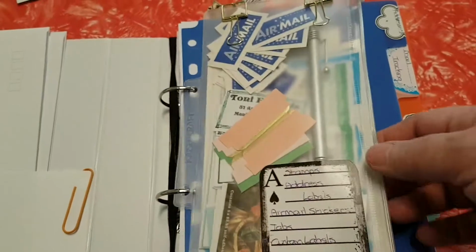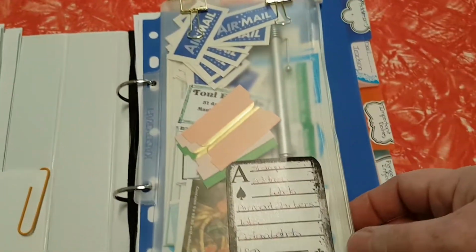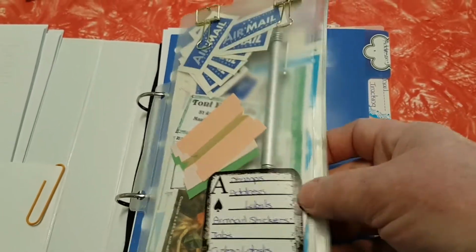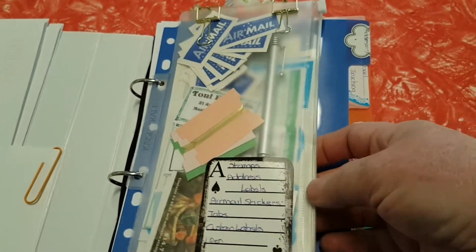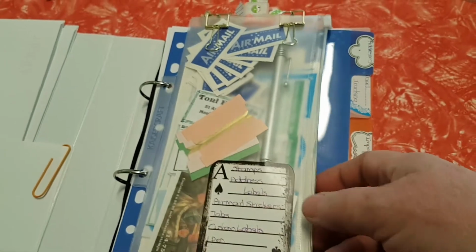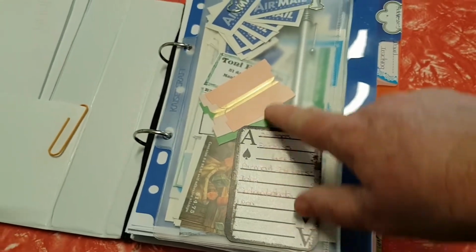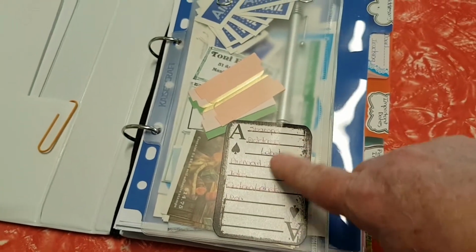In here, this is just like a little zip-up bag, which already had the hole punches in it. And this was actually from Kaiser Craft, and it was given to me. It had some rub-ons in it, and this little folder thing here is just perfect for putting a little list of what's in there.